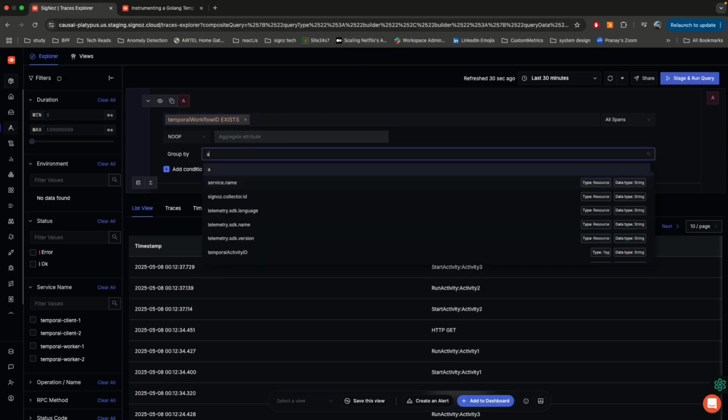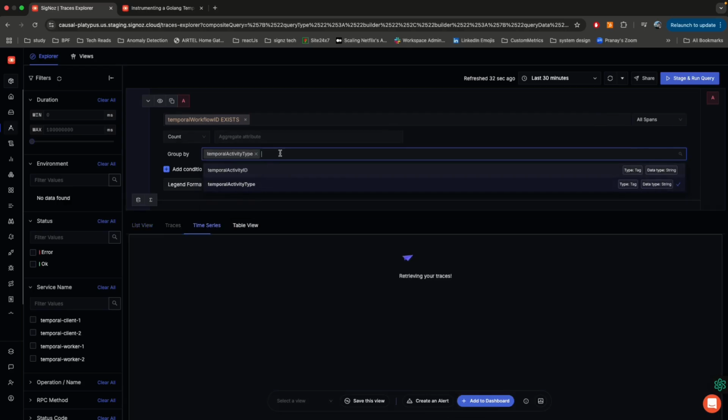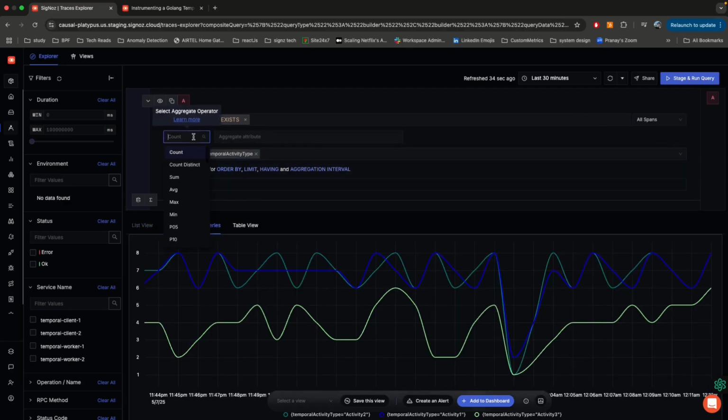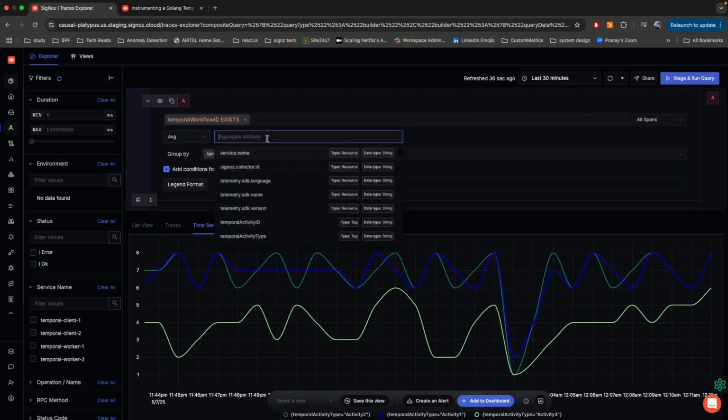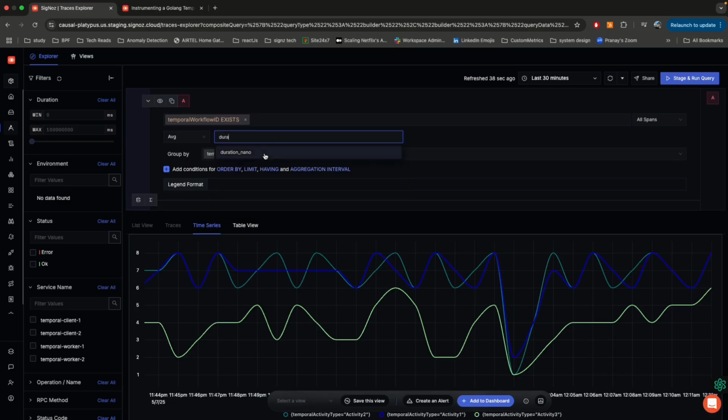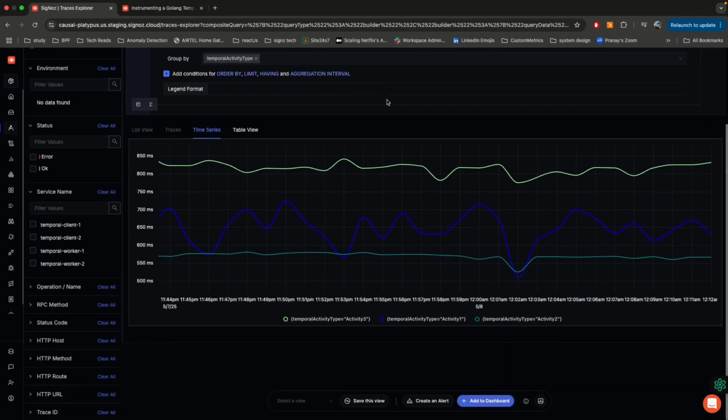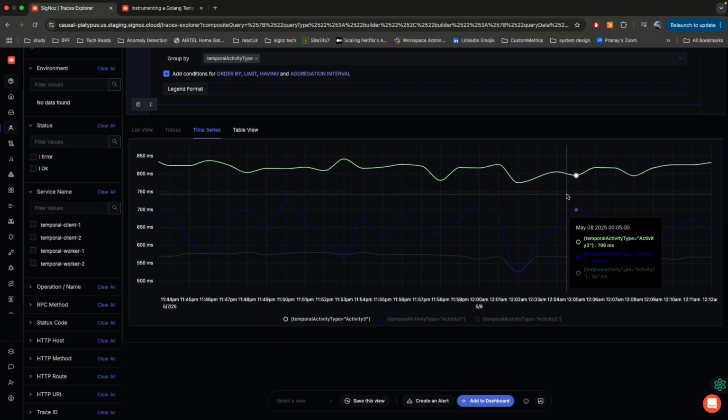You can group by activity type. Not just count, I would like to know the average duration in nanoseconds. Right now, let us run this query. So you'll see Temporal activity 3, 1, and 2 are there with their respective average latencies. All right.